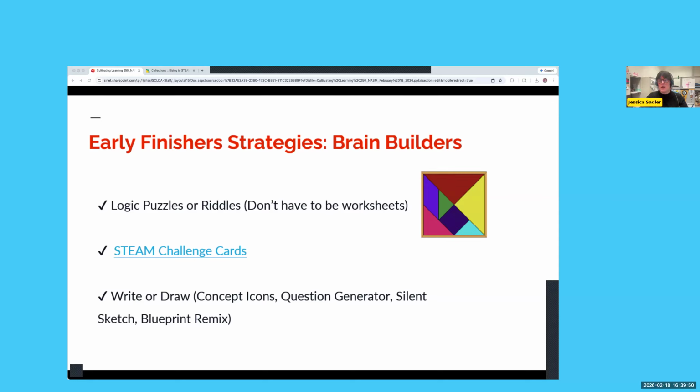The STEAM challenge cards, what I'm putting in the chat, that will force copy what I'm going to be talking about. These are examples of ones I've used. Feel free to use them for you or don't. The first example on there talks about a bridge building design challenge. With that particular one, I like to do ones that extend upon each other. And so the first one, you make a bridge. Great. How much weight can it hold? Similar to like you're making a tower now. Great. How tall can it be, right?